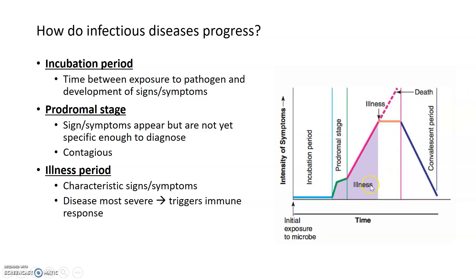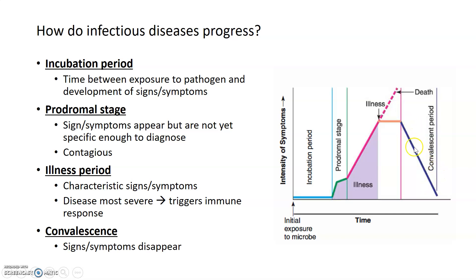The illness stage is where you're actually sick — you show all characteristic signs and symptoms, which increase in severity and intensity. This is where your disease is most severe and you start to trigger an immune response. Hopefully the immune response levels out those symptoms and leads you into the recovery period, or convalescence, where signs and symptoms disappear. Unfortunately, in some cases symptoms can't be ameliorated and a person can die. But incubation, prodromal, illness, and convalescence is the typical pattern of infectious disease progression.